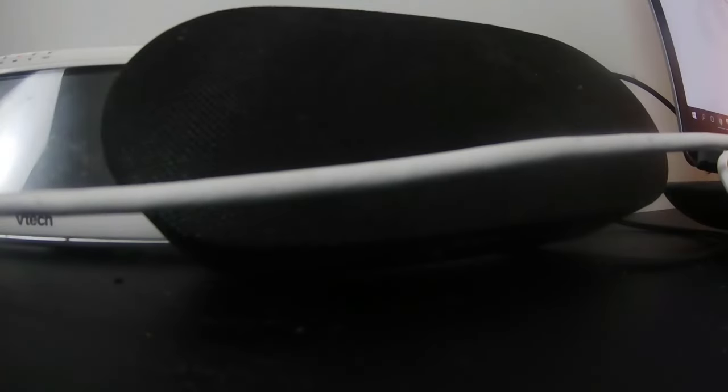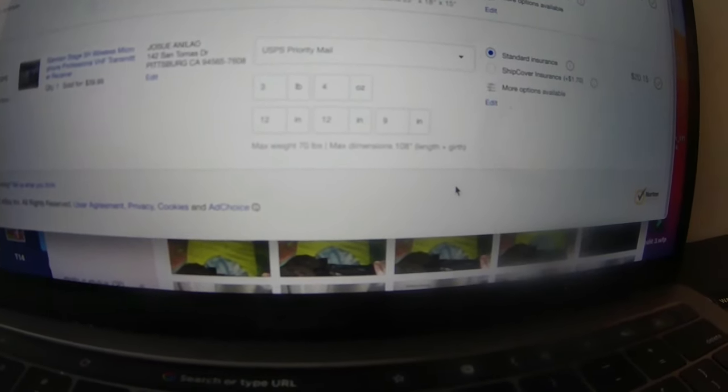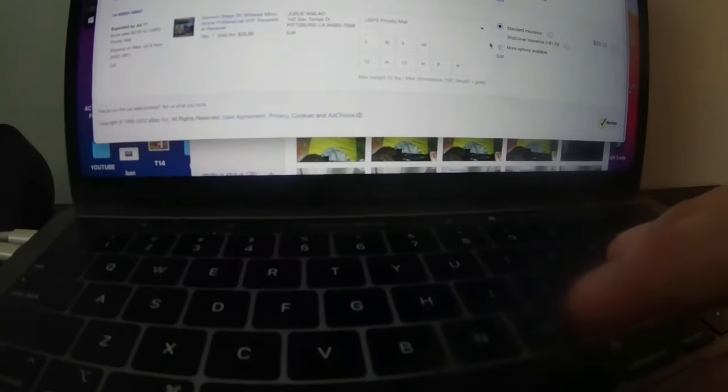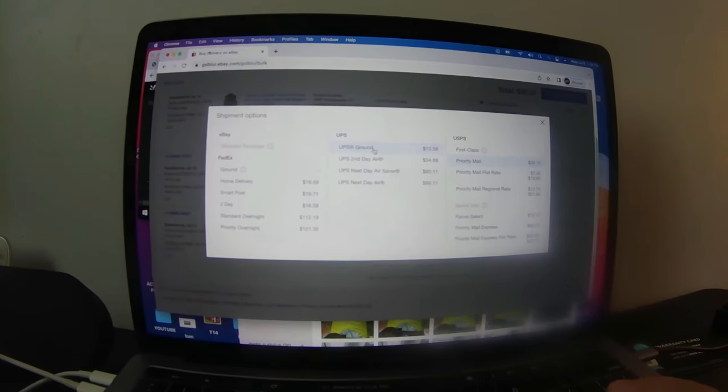Hold on. All right, so I'm working on the microphone, and I put in the weight dimensions, it's going to come out to be 3 pounds 4 ounces. The box is 12 by 12 by 9 if I'm using USPS priority mailbox, and the total is $20.15. So that's a big no-no. I am not going to pay $20.15 for that. I did find UPS Ground, which is the cheapest, for $13.56.